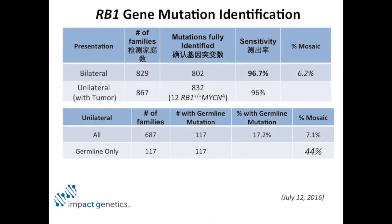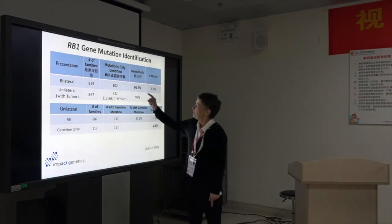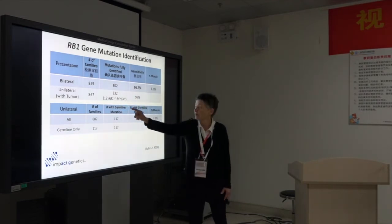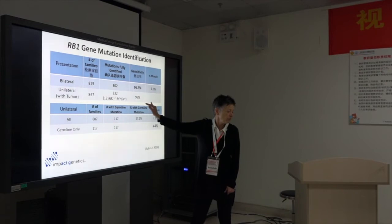I'm going to go to the results from Impact Genetics from July 12, 2016. In the eCancerCare database on the genetic page, you'll see that the lab test has to show how many they tested and how many they found a mutation in, to get a percentage — test sensitivity is meant to be entered into the database to say what's the sensitivity of the lab. For bilaterals, we find 97% looking at blood. And if we have tumor from a unilateral, we find 96% of the tumors with the two mutations in both RB1 genes.